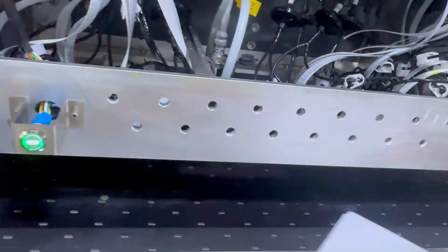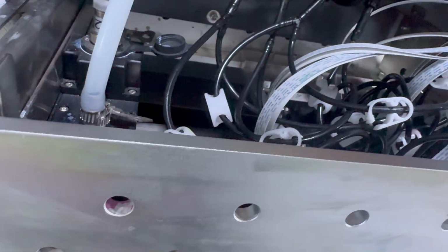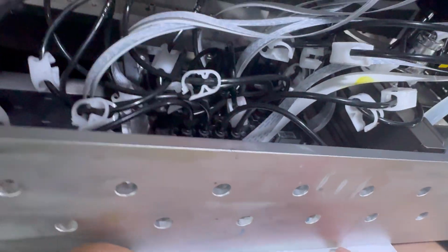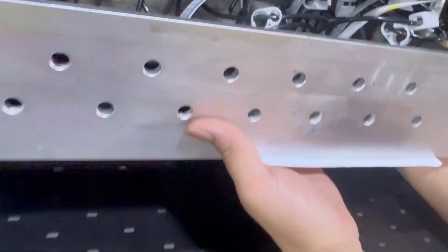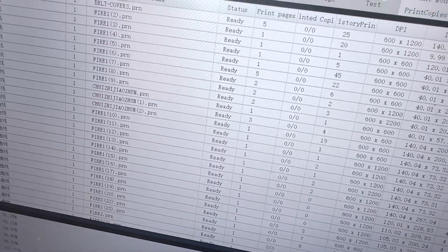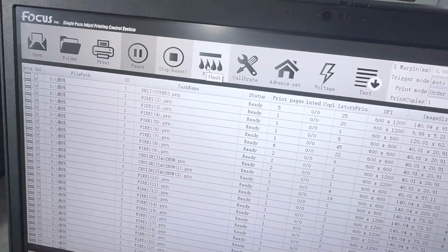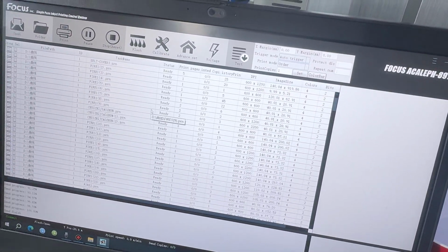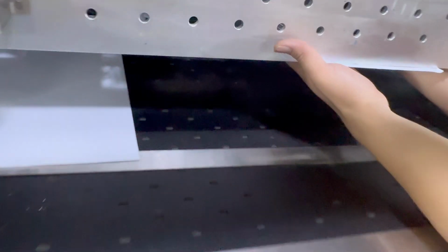We put one for white at the bottom of the white head, and one for the color head. We can use the hand to hold at the bottom of the print head, like this. Then we go to the software, double check, flash small quantity. Then we choose and click flash. When it finishes, we can move it out.